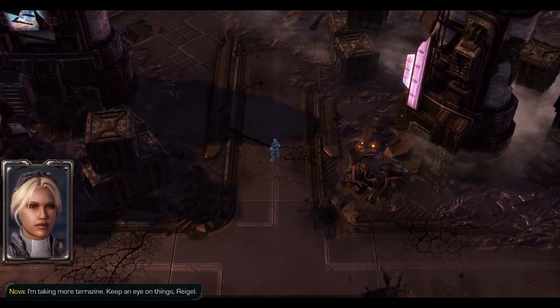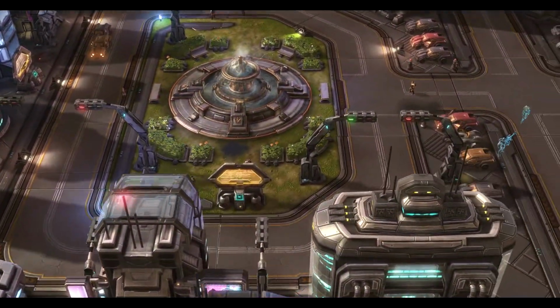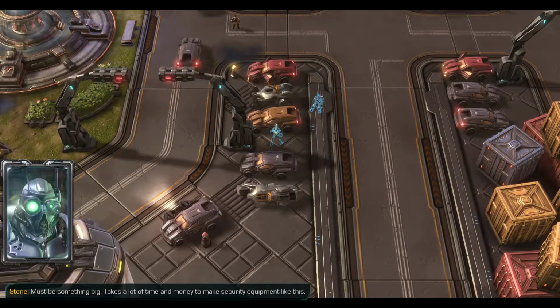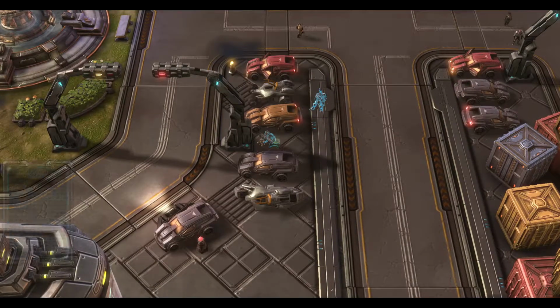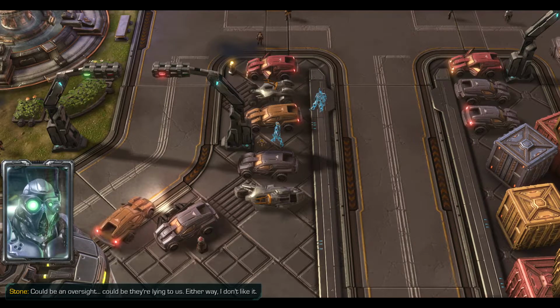I'm taking more terrazine. Keep an eye on things, Rigel. Certainly. Hopefully you will reveal something more significant this time. That was a bit snarky there, sir. This place is quite beautiful. Didn't the Dominion brass say that the feral Zerg attacks weren't a threat now? I wonder what changed. Must be something big. Takes a lot of time and money to make security equipment like this. If it works like Maxwell says, this tech could be a big help to us out in the field. Why hasn't anyone told us about it? Could be an oversight. Could be they're lying to us. Either way, I don't like it.